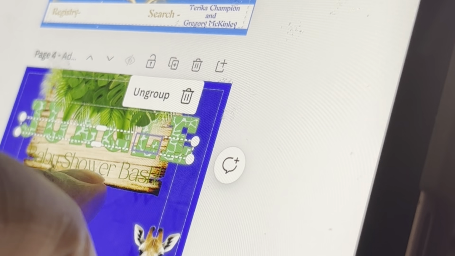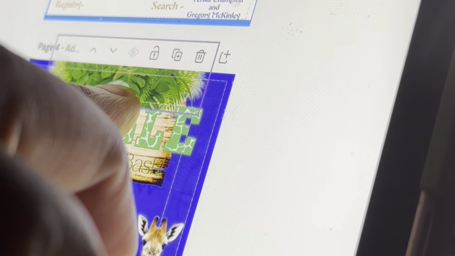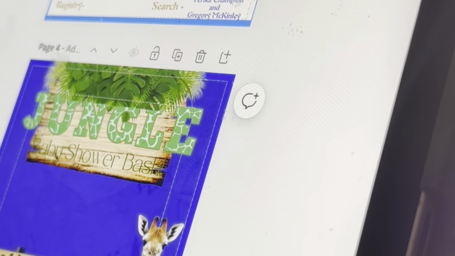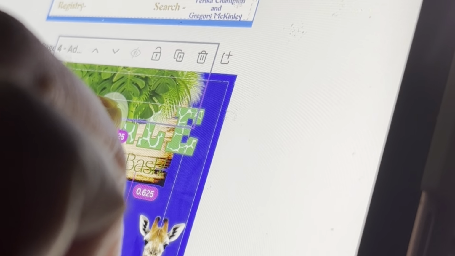Normally with photos you can align them and decrease them to where it looks like you're erasing some of the letter. But for whatever reason with this, it wasn't doing that for me. Every time it was more or less shrinking the letter rather than erasing part of the letter.